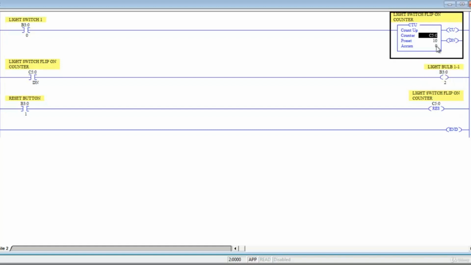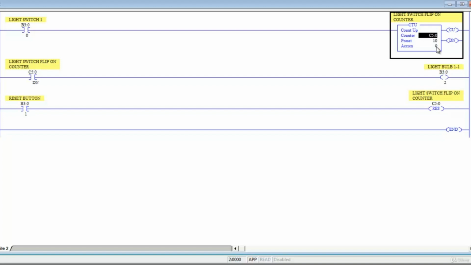Instead, our counter accumulator goes up to 1. If we leave our light switch on, it'll just sit there. It won't do a single thing until we turn that light switch off and turn it back on again. Now our accumulator goes up to 2, and at this point you've probably figured out I'm going to have to rock this light switch back and forth 8 more times before my light comes on, and that is correct.